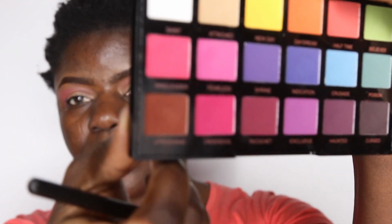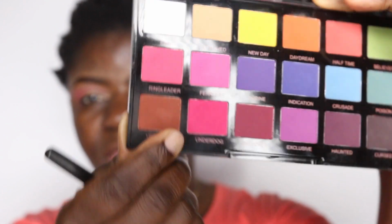Okay, I think that looked pretty decent. All right, so I'm going into this other burnt orange shade right here, and this one is called Upper Hand. Okay.